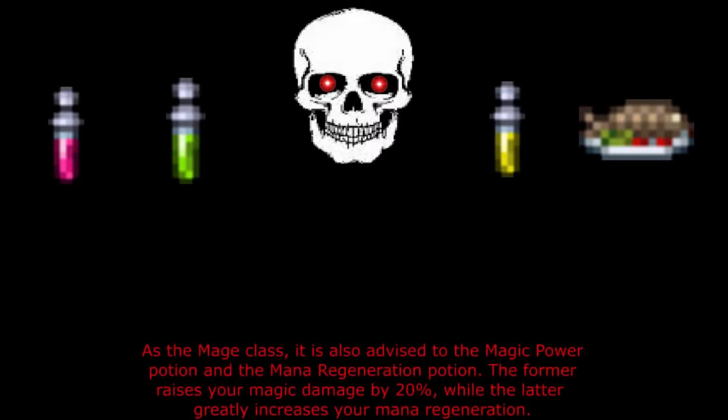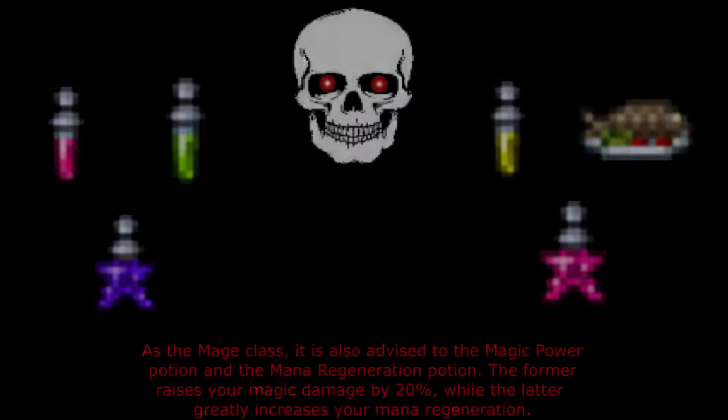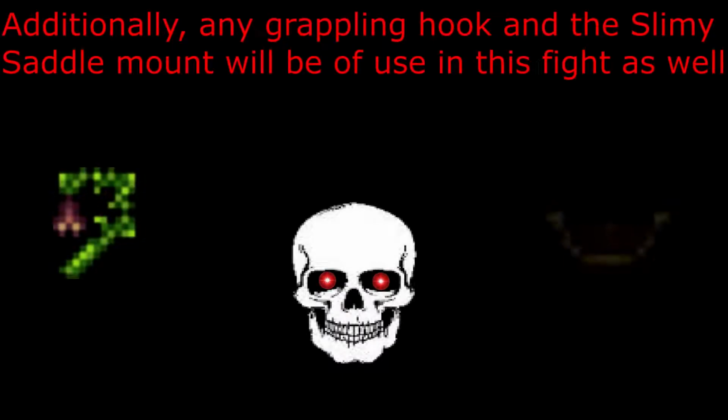As the Mage class, it is also advised to use Magic Power Potion and the Mana Regeneration Potion. The former raises your magic damage by 20%, while the latter greatly increases your mana regeneration. Additionally, any grappling hook and the slimy saddle mount will be of use in this fight as well.